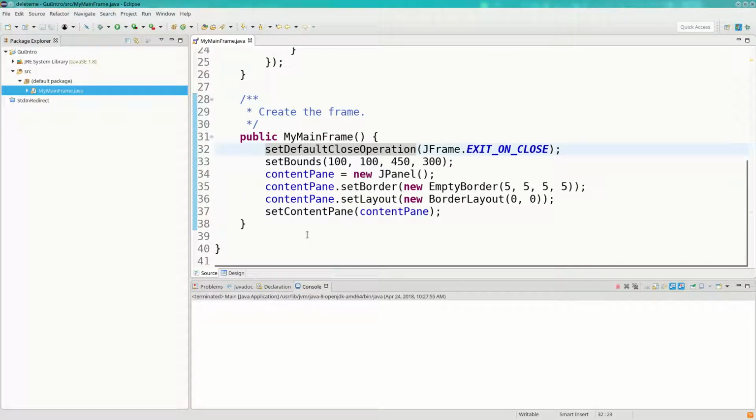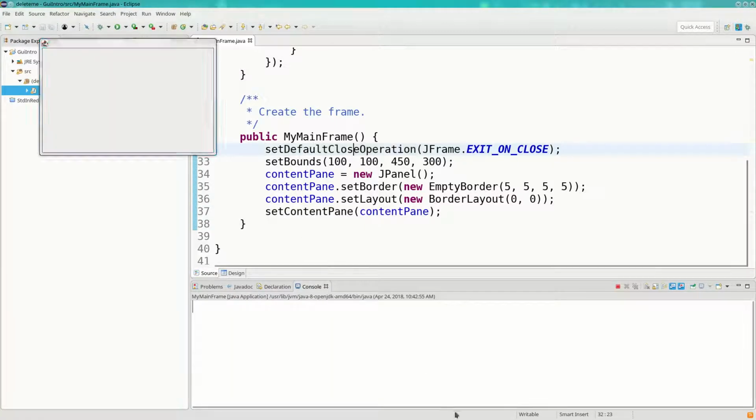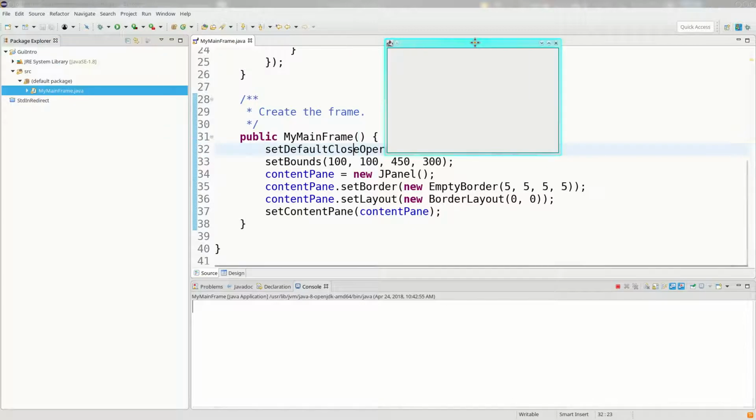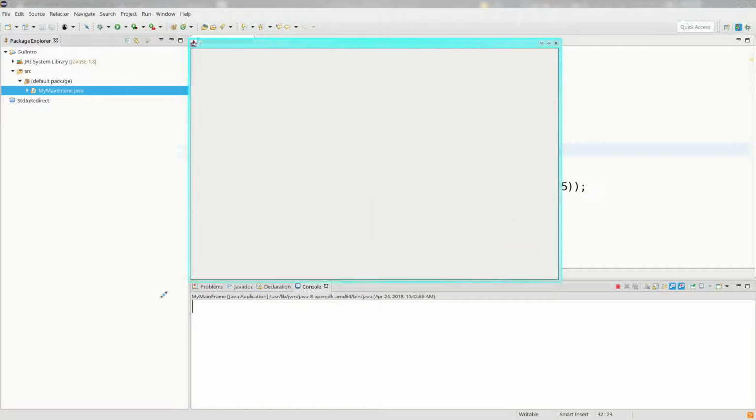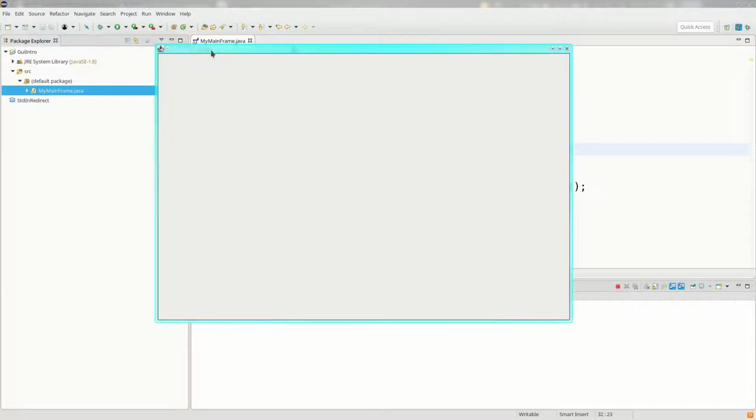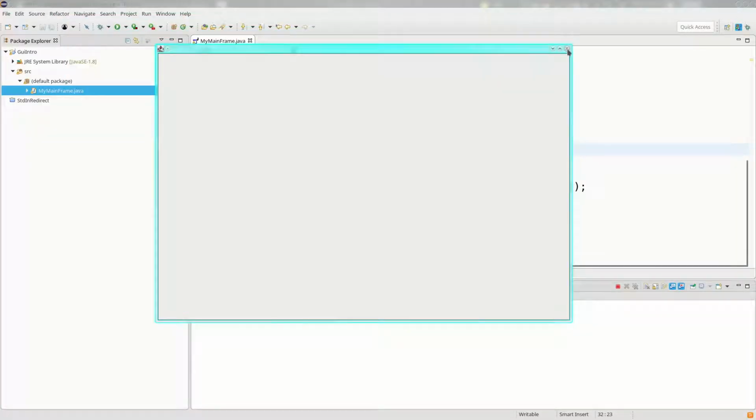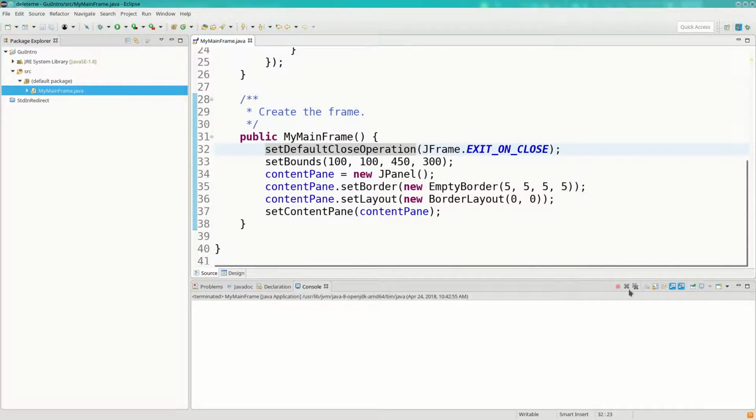So all this code was written for us, right? And we can run this, and we get a little frame. And we can resize it, and we can right-click on the top and get our usual action menus. I got virtual desktops, so I can pin it to all my desktops if I want. And you can maximize it, and you can demaximize it. And I can hit the X, and I can close it. And when I close it, everything exits. Right, because this was set up.